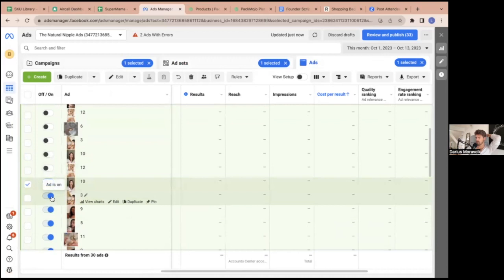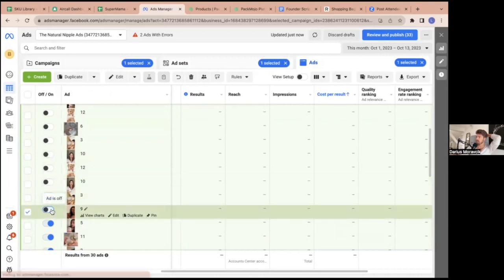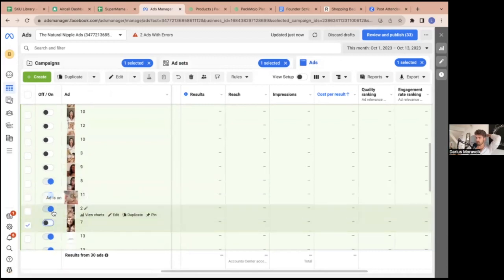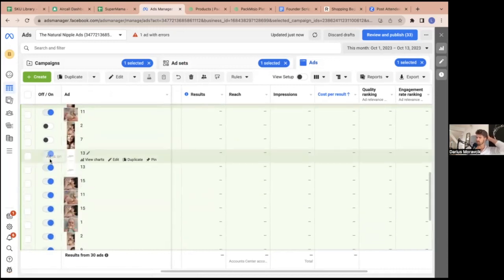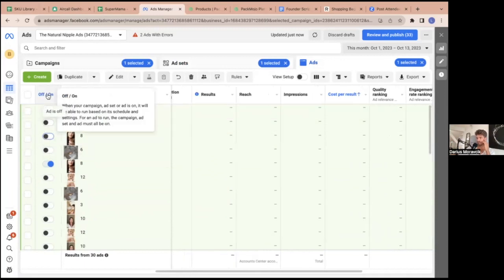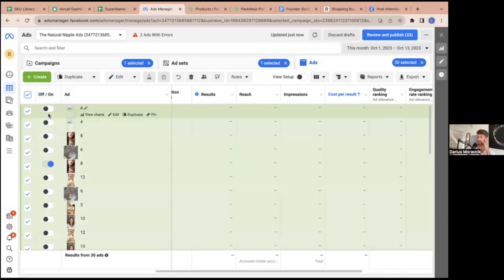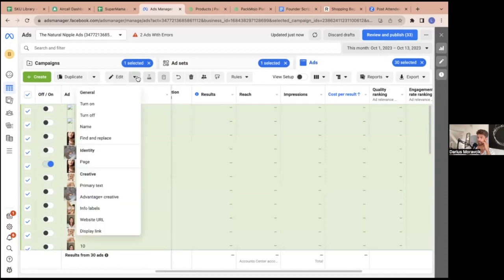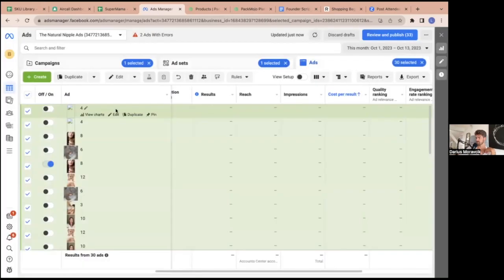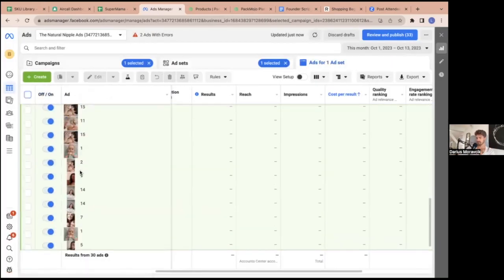We can just delete that. No, I think we'll have to actually publish everything and turn it off because we're not going to be able to see which one is which ad set. You can just turn them all off, actually. In bulk on top, select all of the ads. Yeah. And if you click on edit, next to the edits, there's the arrow. And there you should be able to turn them off. Yeah, turn off all of them. Oh, you can turn off when they're published, okay. So you have to do it manually. Never mind, because they're still just drafts.